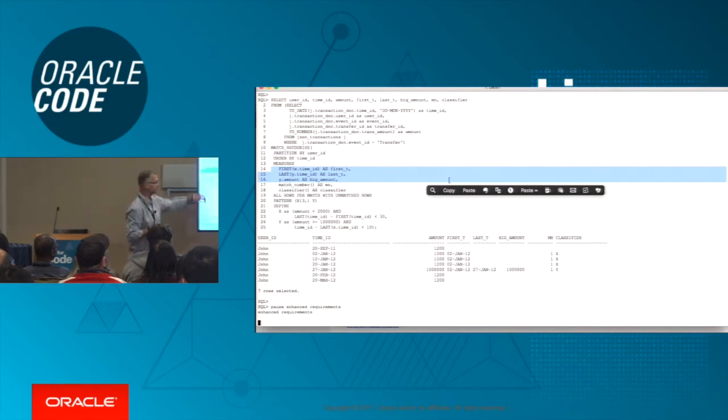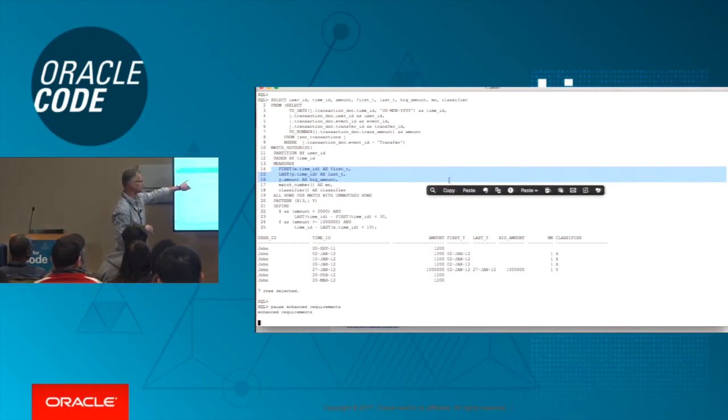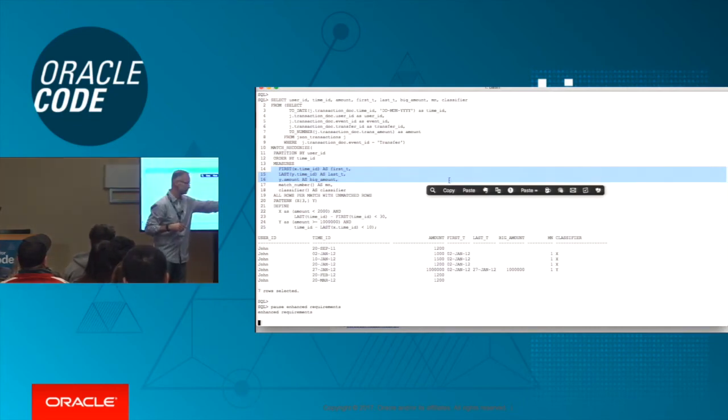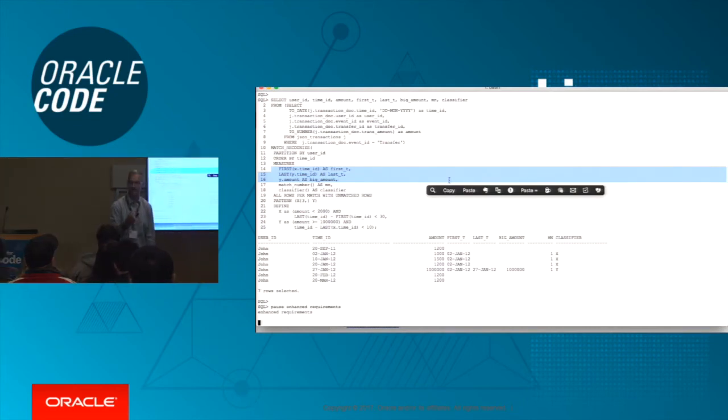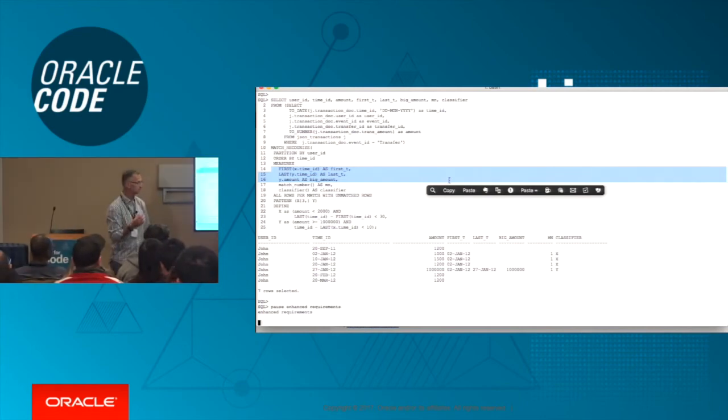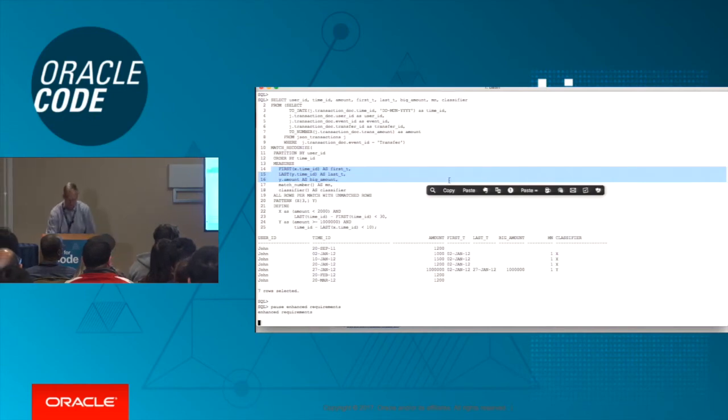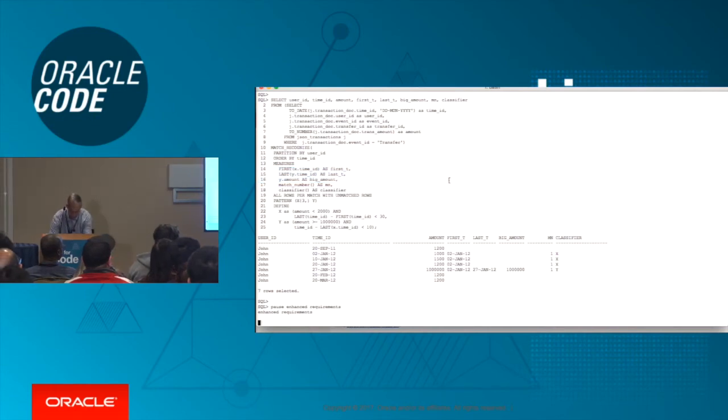So the first X, when I started my pattern, the last Y, basically when did the big transfer happen? And what was the amount of the Y? Because it only happens once. So you see the information plus the match number and the classifier, which part of the pattern does the data record belong to. You see that you have the whole information of how the data was analyzed by Oracle and how the pattern was found. Okay.